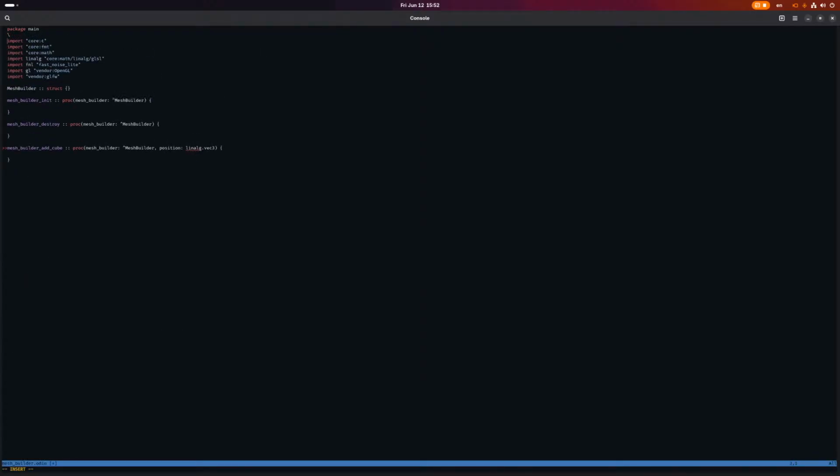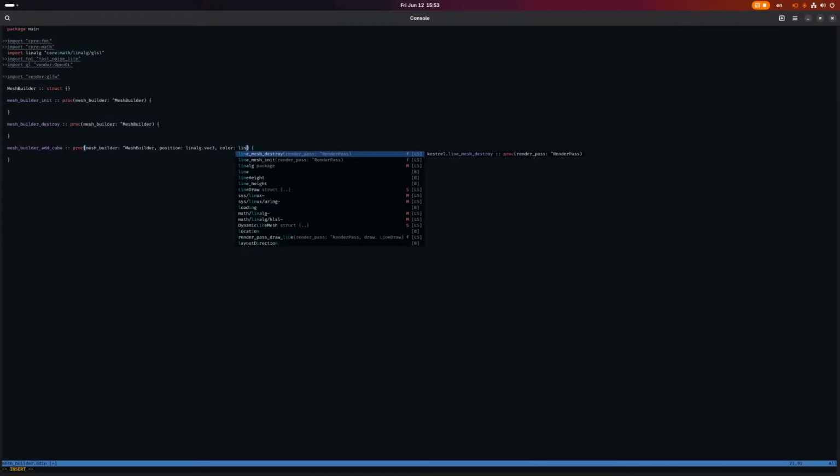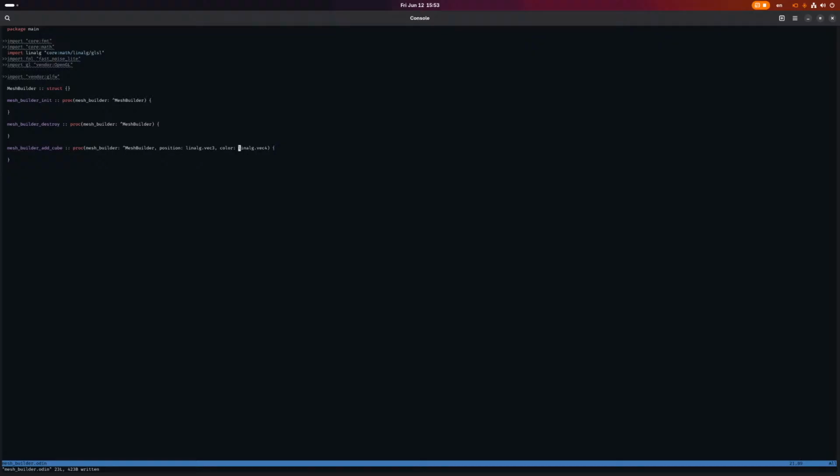So we just have the imports. And then we also have a color, which is a linalg.vec4. Actually, that's the only thing I do for the voxels at the moment.